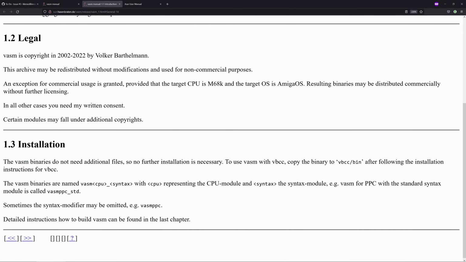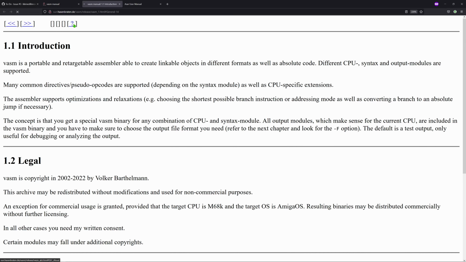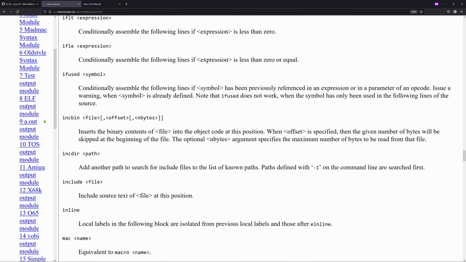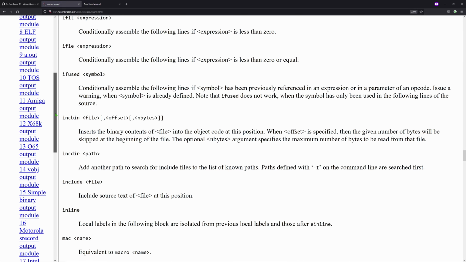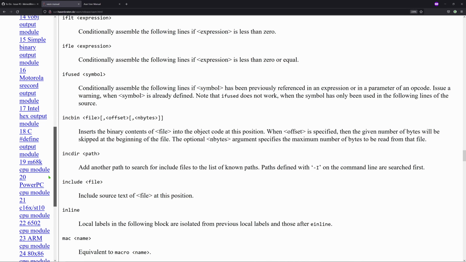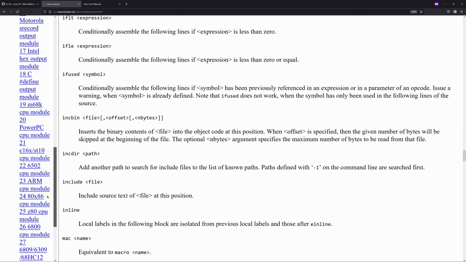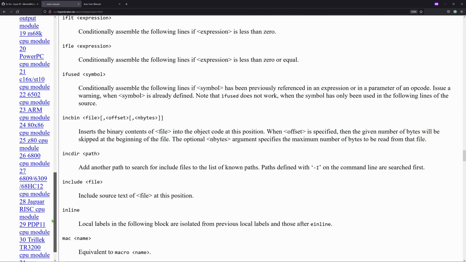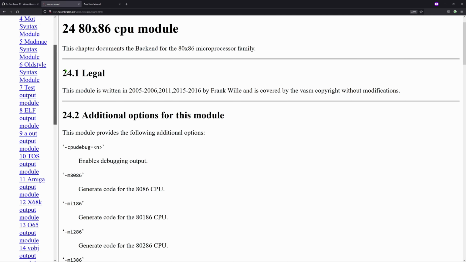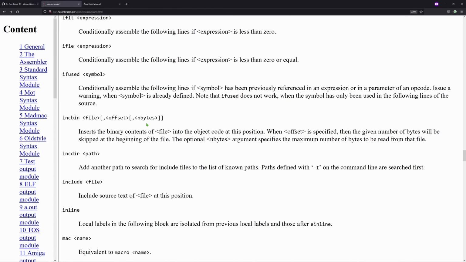Where's the different... Okay, nope. Let's actually look in here. Yeah, okay. I mean, you can see it here, the different assemblers that are supported. Most of them are rather common ones. Even the 8086, probably the 16-bit one originally, but it's mostly older architectures that are supported by WLA DX.